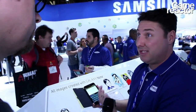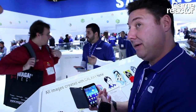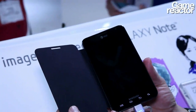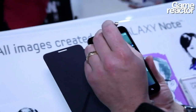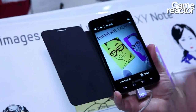It works also on the Office documents like for Word, PowerPoint. You have Excel on there. Very simple to use. We use Polaris Office on it. And also pictures. So we all take pictures. So imagine if I was to take a picture of this device. I'm going to pop into my gallery here. When you take a picture, there you go. Here's a picture someone took of our characters drawn on the S Note.